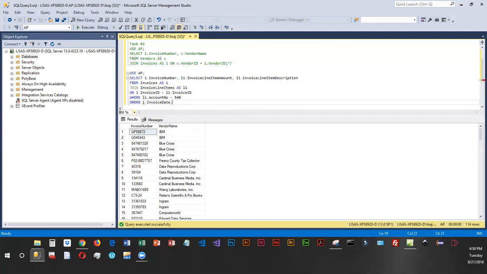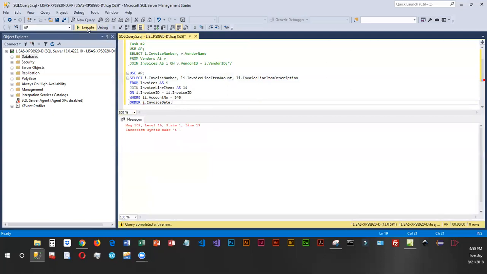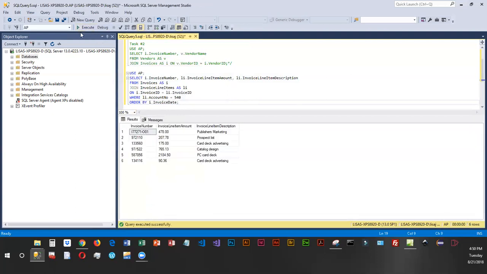Okay, and we should be able to go ahead and run this. Oops. Order by. Always helpful if you key in your command correctly, and there it is. Now, it's not showing invoice date, as you can see.